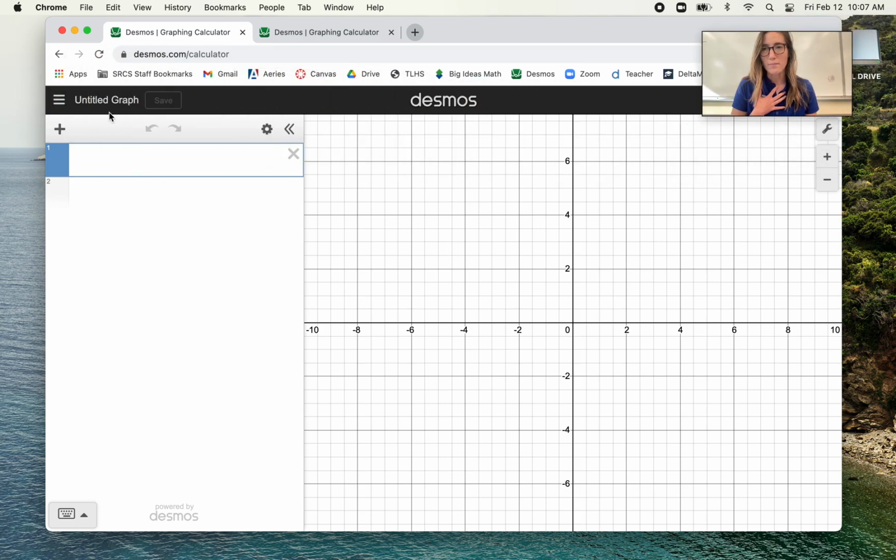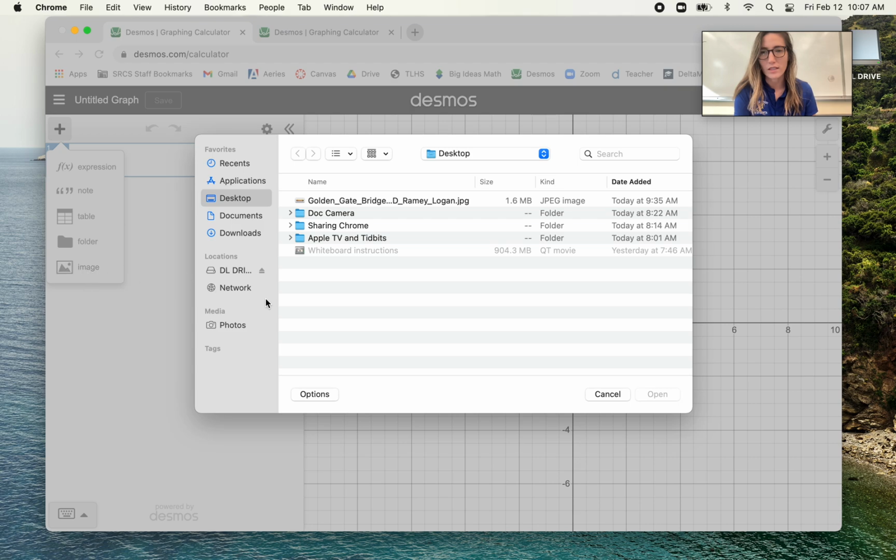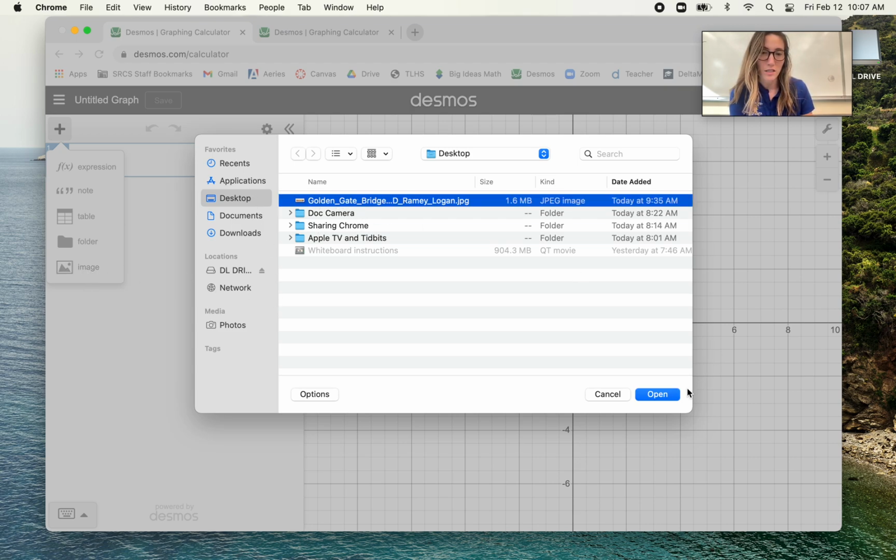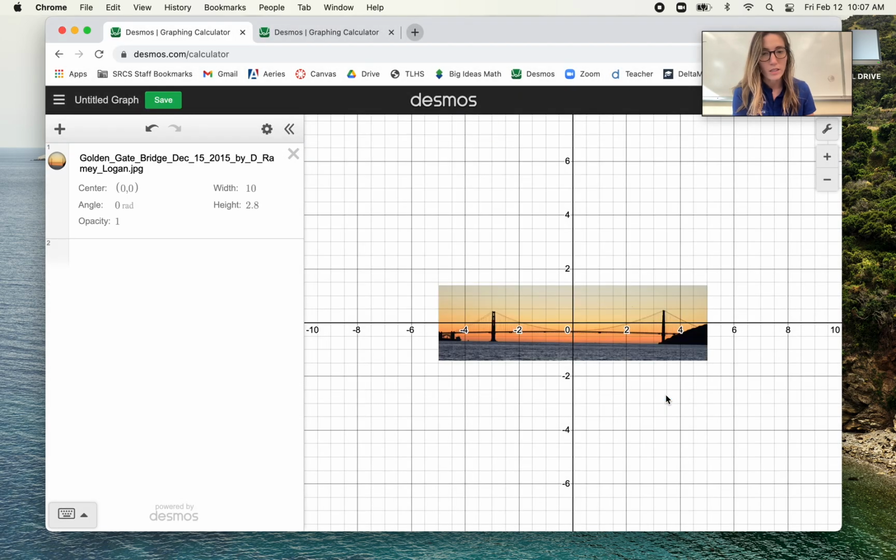Perfect. Now you need to get your picture. So hopefully you've done a little research and you have saved a picture somewhere on your computer. Please know where it's saved because you have to be able to grab it. So add item, and you're gonna go all the way down to image. All right, I saved mine on my desktop and it's the Golden Gate. Here we go, I'm gonna choose this photo. Ta-da, and it pops up right here on your screen.